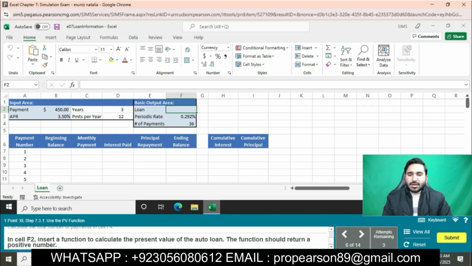In cell F2, insert a function to calculate the present value of the auto loan. The function should return a positive number. Okay.